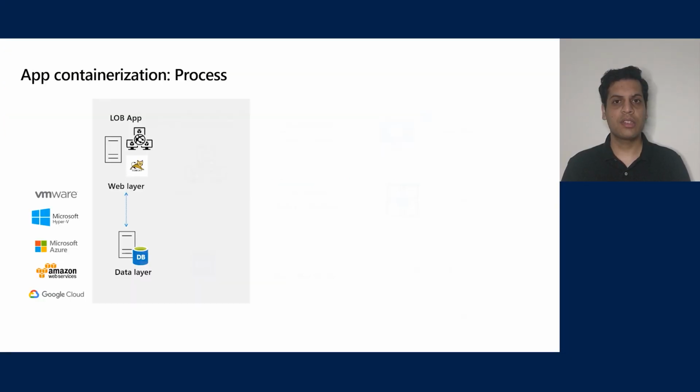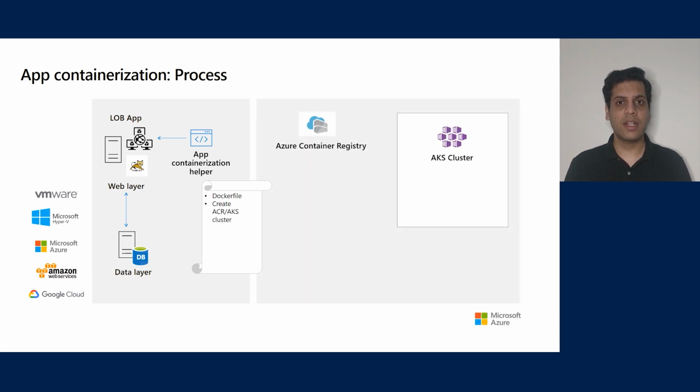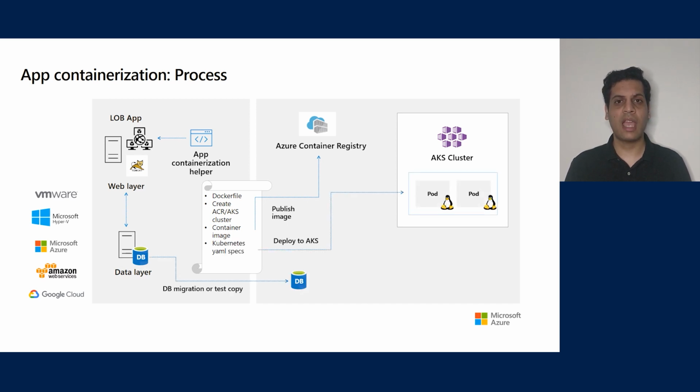To recap the demo that you just saw, the Azure Migrate App Containerization tool is a standalone tool that can run on any Windows machine. The tool can remotely connect to a Linux server running your Java web application that you're looking to containerize and migrate to AKS. The tool will identify the application components that need to be packaged together into the container image and generate the Docker file that can help you build that container image. You can use the Azure Container Registry's remote build feature to build your application's container image and even push it to your container registry.